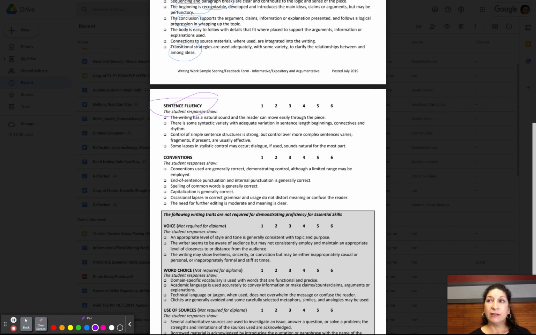Can I read it fluently, easily as I read, or do I have to go back and say, wait, that doesn't sound right, let me go back and reread? So, am I distracted when I read? Sentence fluency is important. Lastly, I'm going to put this in orange. Okay, so conventions. This is what most kids don't like.